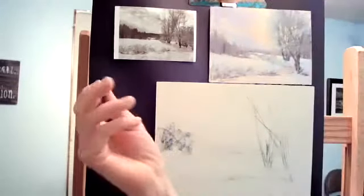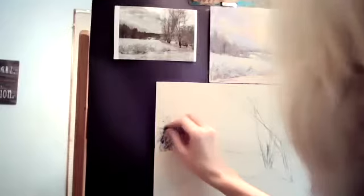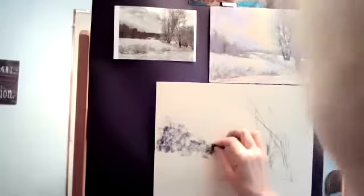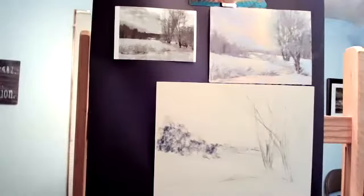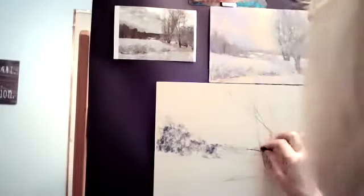This is a Nu-Pastel, and I'm just going to start by putting in my darks. I'll be doing an underpainting with pastel and alcohol. You can do watercolor underpaintings, gouache, a whole range of different things, but I find I like to work with Nu-Pastel and 91% alcohol. Since the pandemic I've had a hard time finding it.